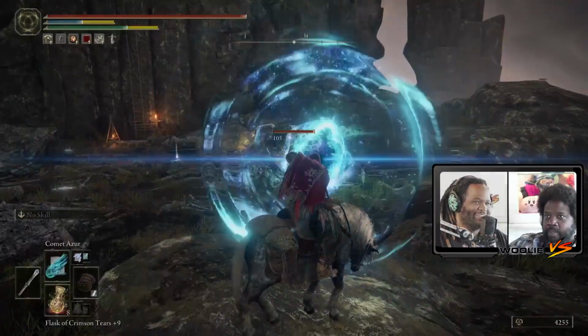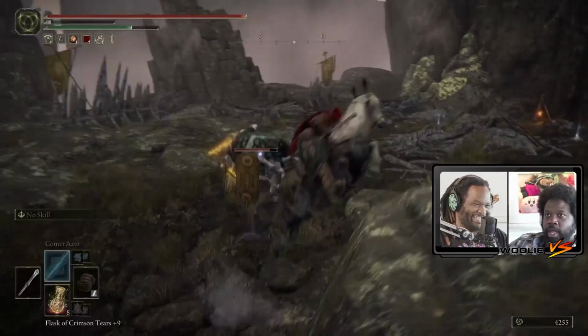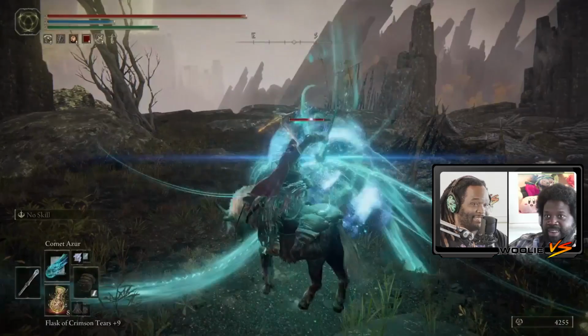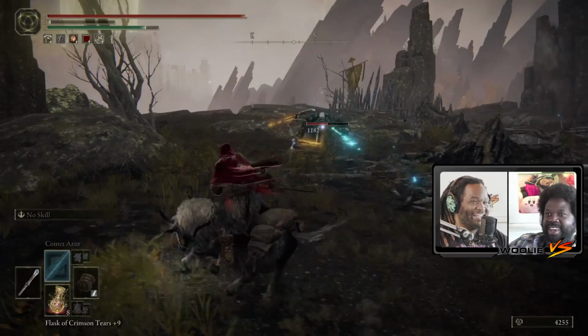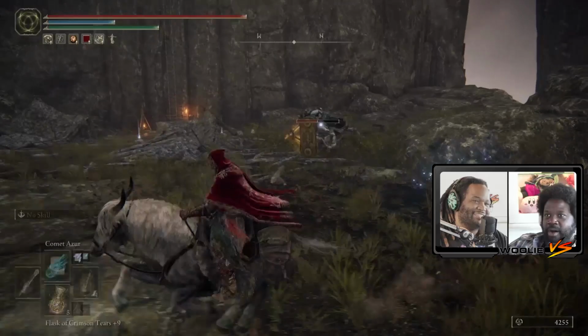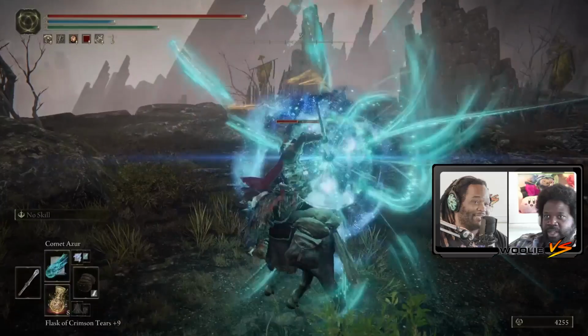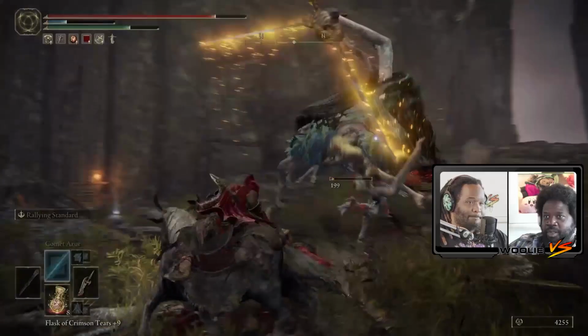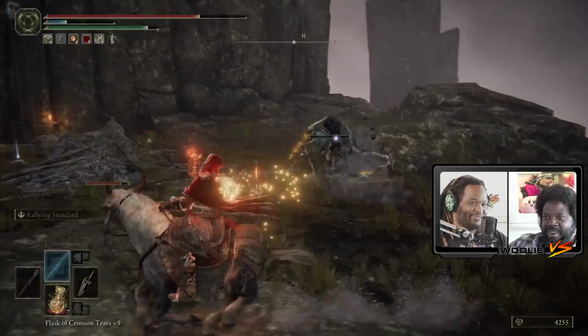Kamehameha! Oh, you got it. Comet Azur. We had it. We got it from Azur when we met him, but now we finally hit 60, so we can finally cast it. Wow, it's been a long time coming. As well, it pierces. So that is my range, that is my damage. Oh! Still went through. Yeah. Boom, with the flag going. With the flag. Raise your flag.